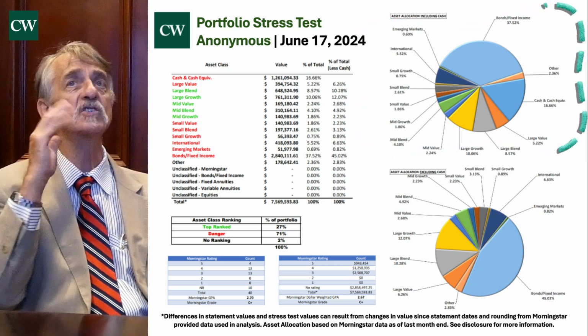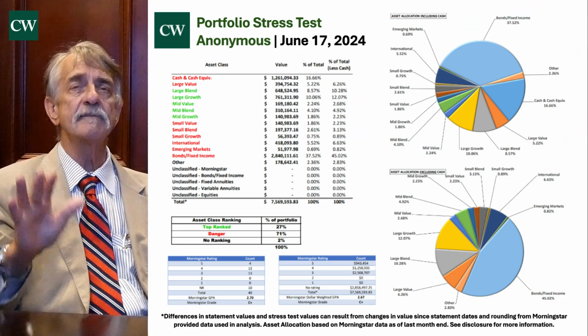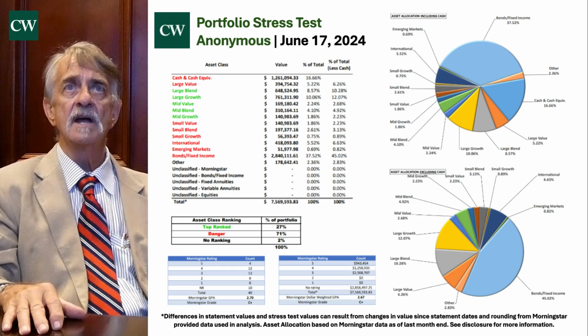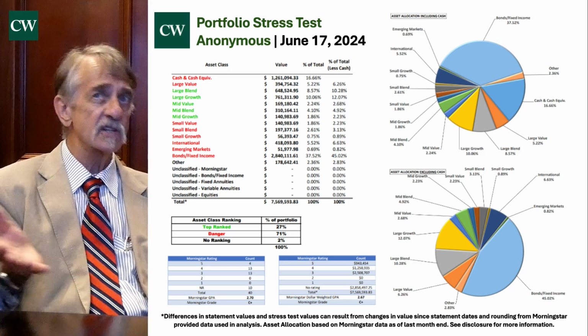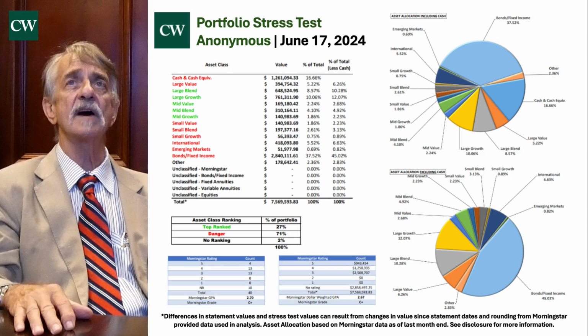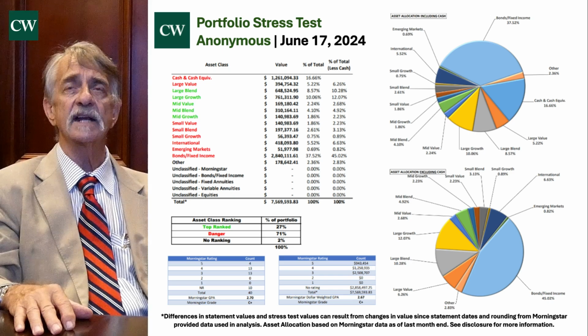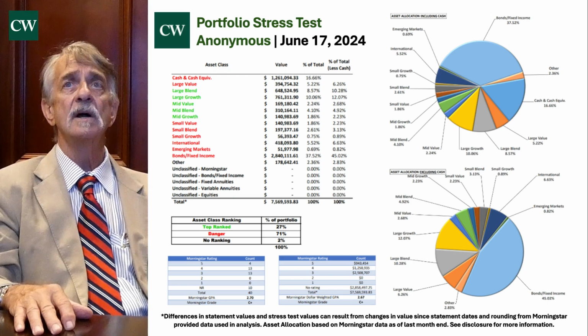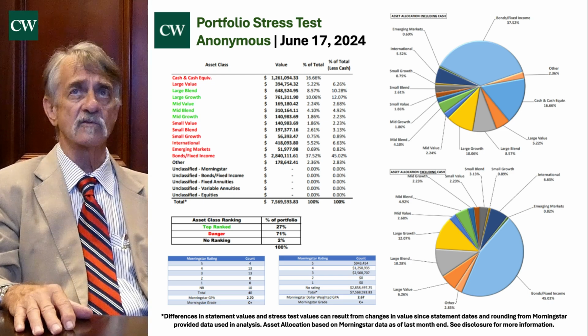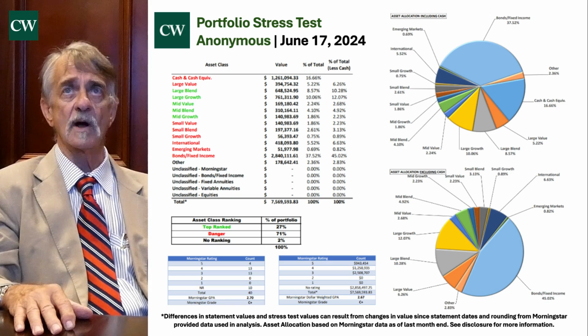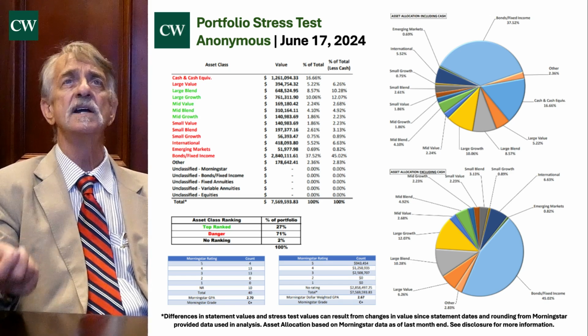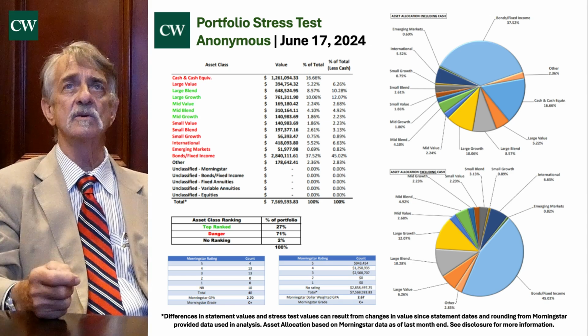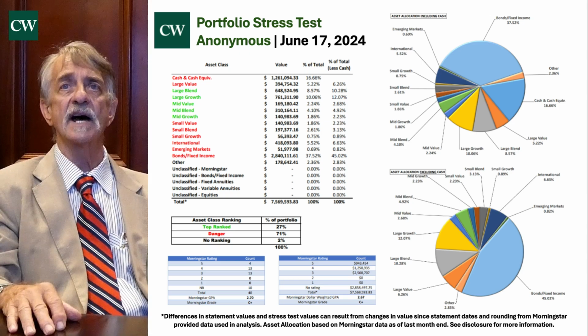So if we look at the pie graph on the upper right-hand side, that gives the asset allocation. A couple of things jump out at me. There's 37% in bonds or fixed income, which is traditionally a conservative place, but with the current interest rate environment and rates likely to go up over the long term for a variety of reasons, bonds go down when rates go up. So that's a pretty risky position that would not be obvious to maybe your garden variety advisor.